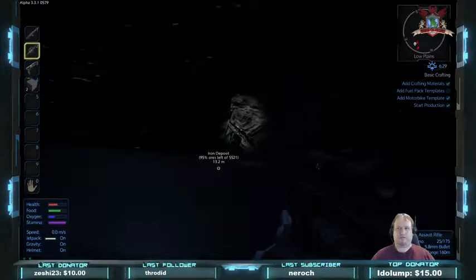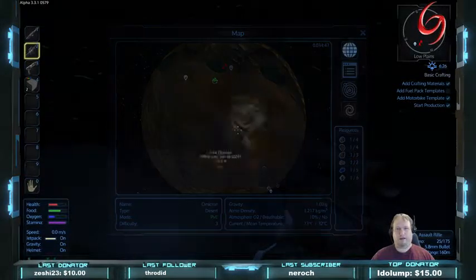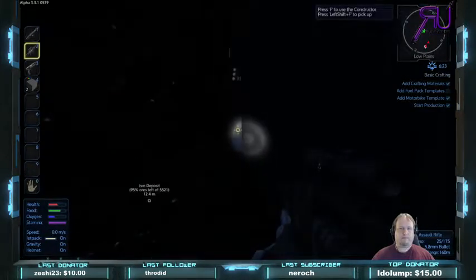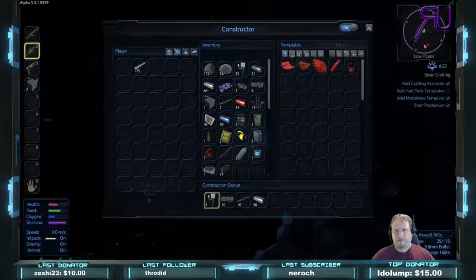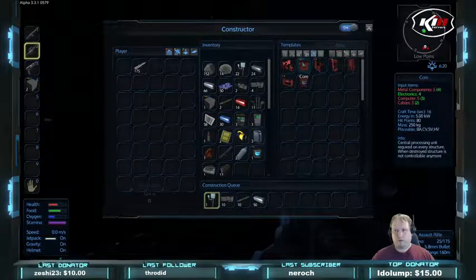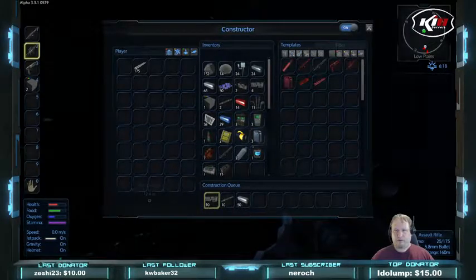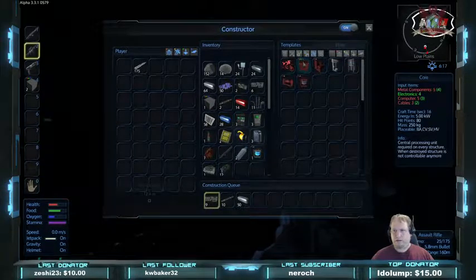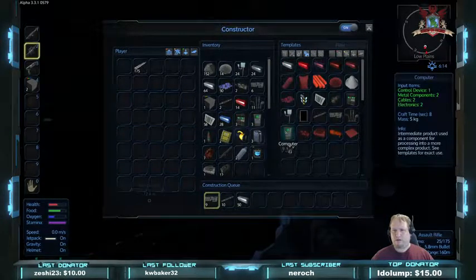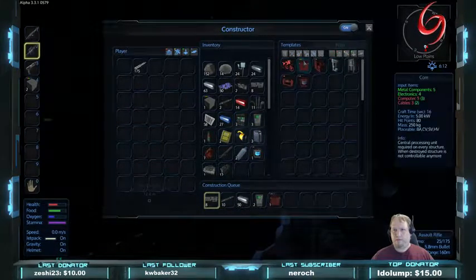I might want to make another base and just move shop, somewhere out here. It'd be a good idea. What will I need for a core? Oh god, you need 5 computers for a core. Okay, so 2 more computers, and I might be able to make a core. Let me get the hell out of here.